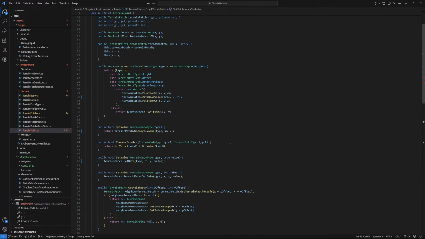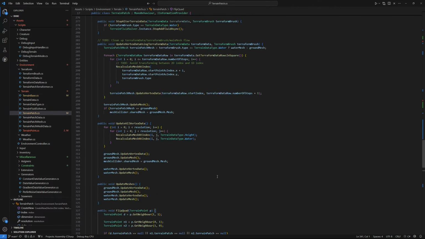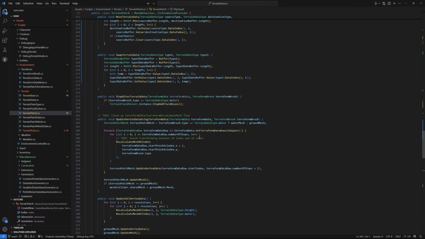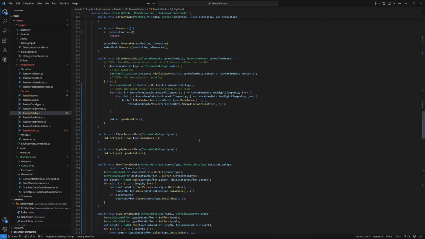Because if we take a look at what we want to do now, we have set data value. Terrain point sets a data value in terrain patch. In the best of worlds, I wouldn't allow for any outside class to set specific data values in terrain patch like this. If we wanted to update the data, we would have entry and exit points much like this one.